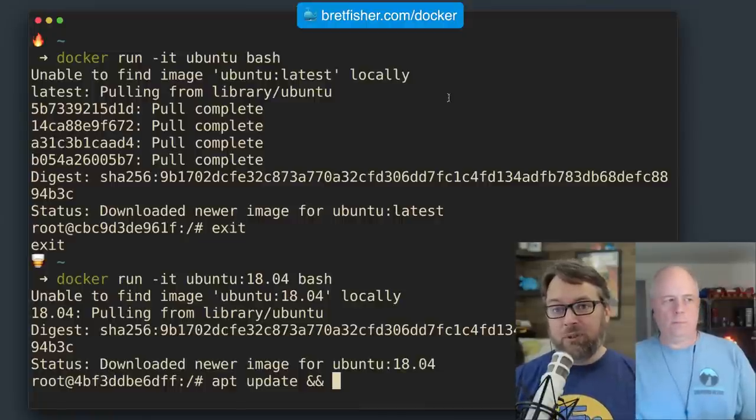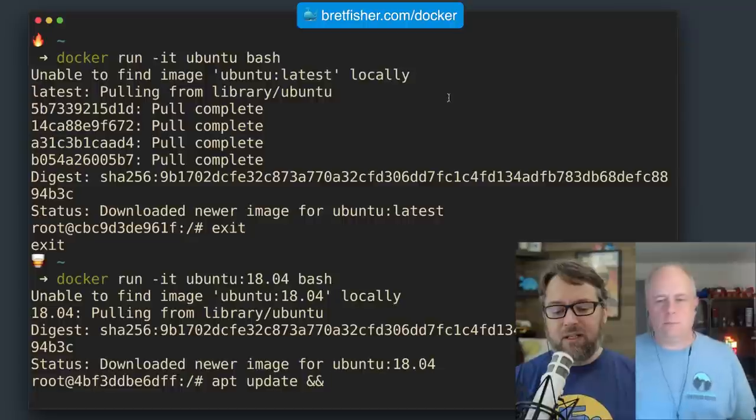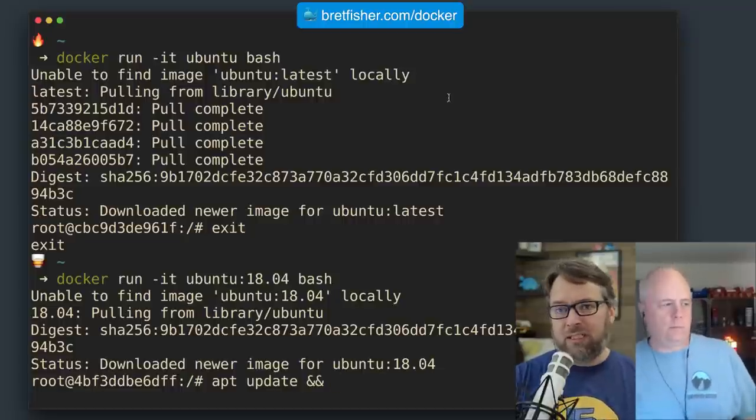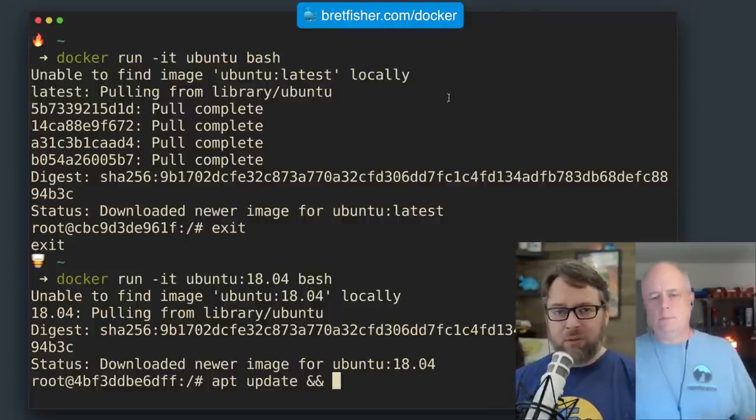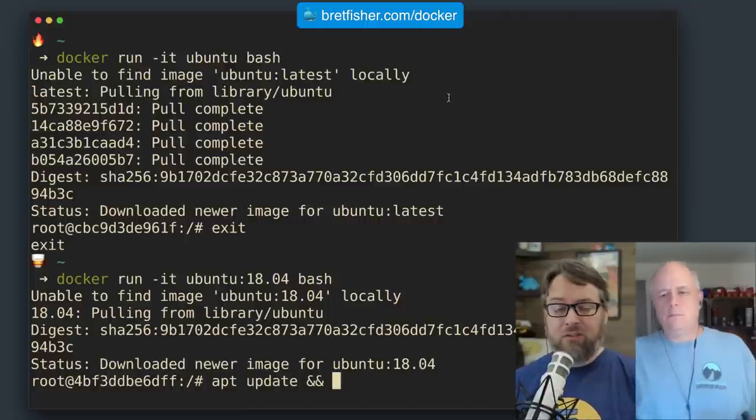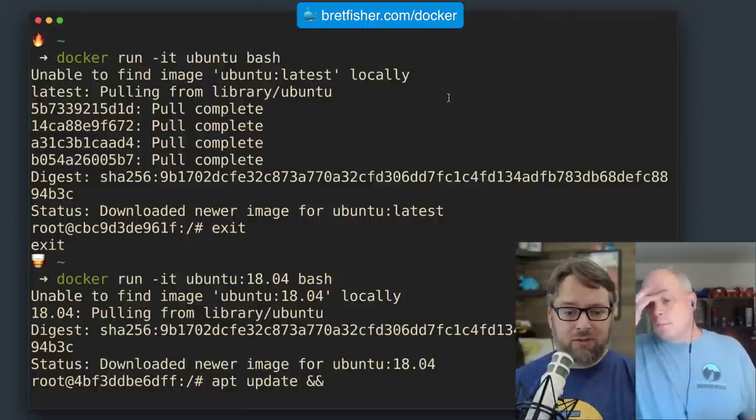The way Ubuntu does their package managers is, if you installed, for instance, Ubuntu 16.04, an older version, when you install packages with that, you get a predictable set of packages that are versioned for that release. And if you do Ubuntu 18.04, you're going to get different, presumably newer packages. That's the same experience you would have on a host if you just did a full VM. So you're not technically worried about kernel patches or stuff like that when you're dealing with these Ubuntu or different distribution images, because again, they don't have the kernel in them, they don't have hardware drivers, stuff like that.